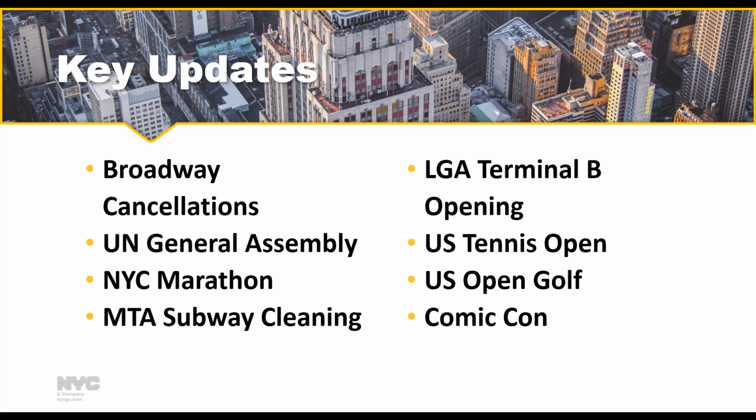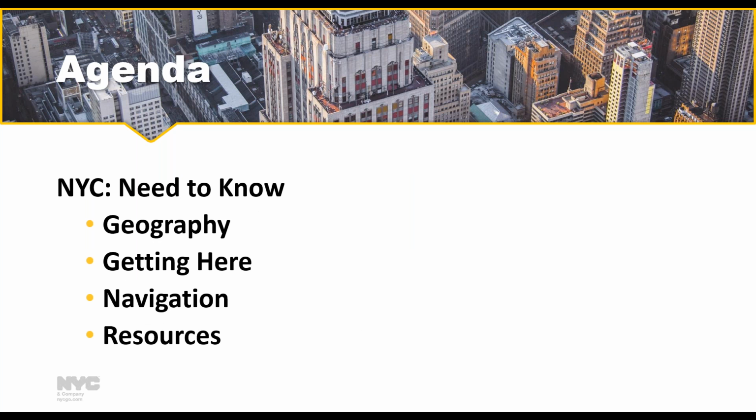The U.S. Tennis Open, scheduled to start on the 24th of August, has been greenlit and will go forward without spectators. Similarly, the U.S. Golf Open is ready to go for the 17th of September, and it will go forward without spectators. And lastly, Comic-Con, which is the famous celebration of comic book culture and sci-fi, will be going on starting the 8th of October. So that's it for our updates, just some quick highlights there.